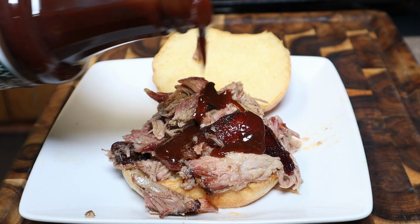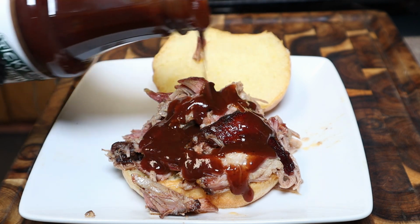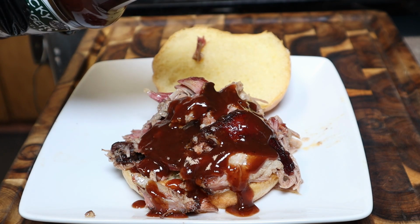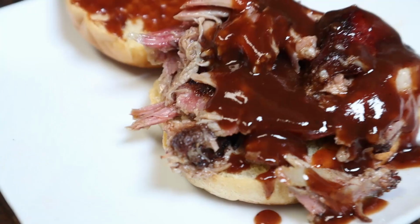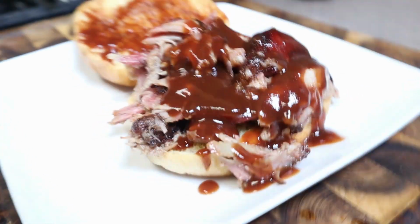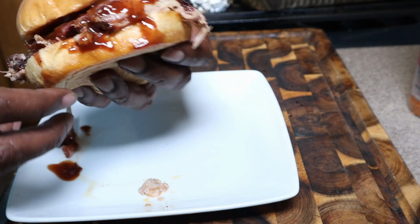Now, this is the easiest cook in barbecue that you can do. So if you want to get started on your Weber Traeger, your Weber kettle, your gas grill, and even in your oven, this is what you can come up with, guys. Delicious. Guys, I ain't got no more to say. Gotta give this a try.